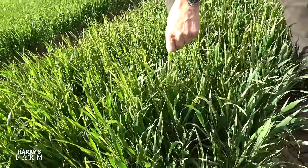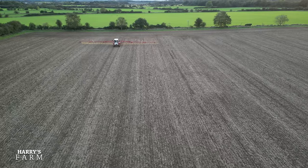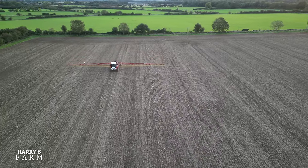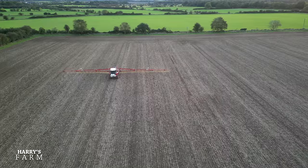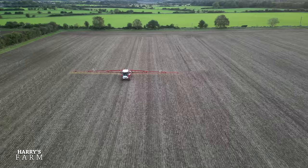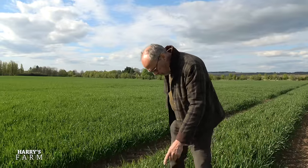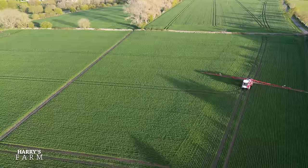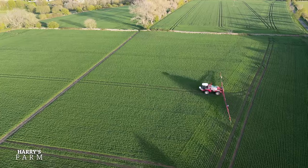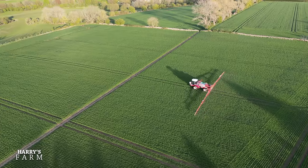This field grows sterile brome anyway, but we normally get quite good control of it by the residual herbicides we put on pre-emergent. You put the crop in in October and straight away you spray on this special expensive herbicide that controls a lot of the weeds including grass weeds. But this year so much rain has fallen that the herbicide has broken down and the grass weeds have got away. We're actually coming in to spray this in about an hour's time to try and get control of it — but that's really annoying because I spent a lot of money on a herbicide so I didn't have that issue, and I've still got that issue.